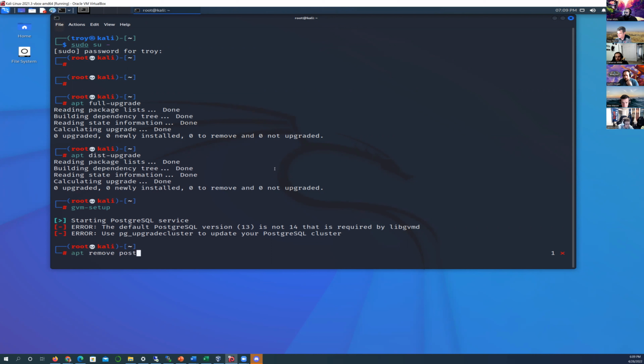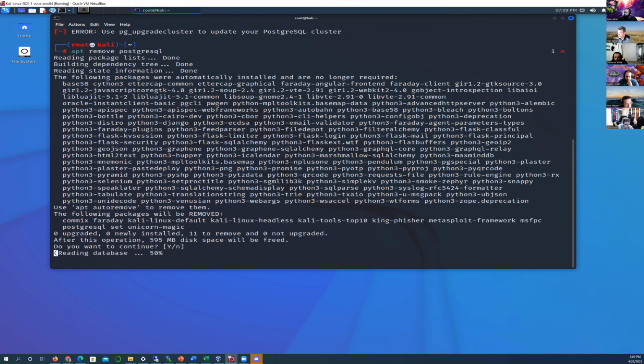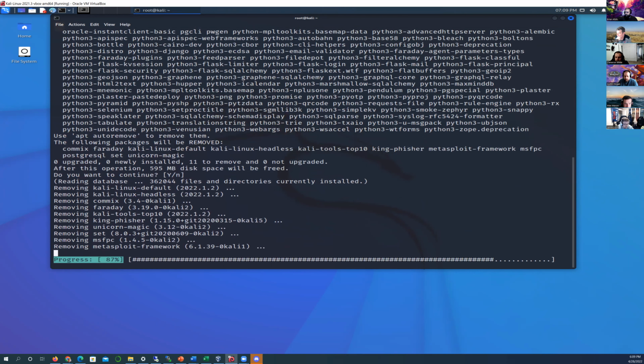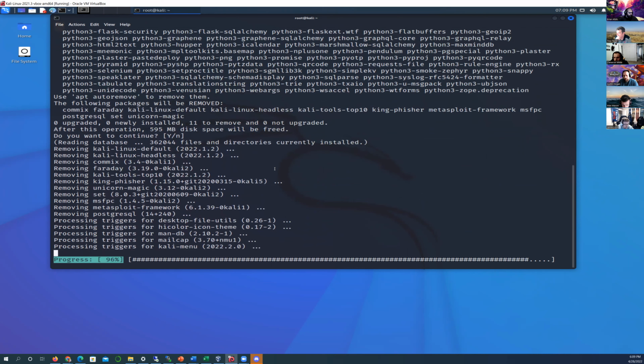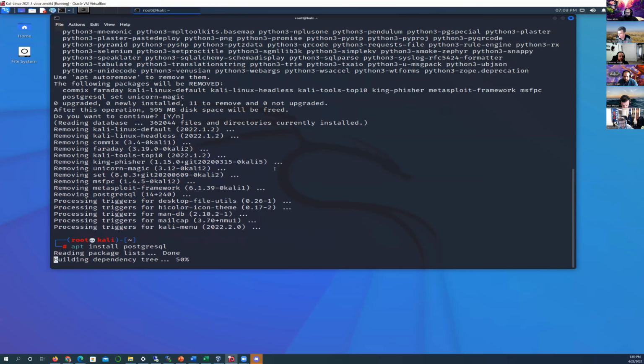I'm getting the same error you are, Troy. Yeah, same here. All right. I'm going to remove Postgres. Don't do this yet. I'm going to try. Wait, before you do, I was going to say do an apt show PostgreSQL so it'll tell you what version you have installed. Yeah. Mine shows 14 plus 240. Okay. Well, let's see what we get here. I was going to say it worked for me.